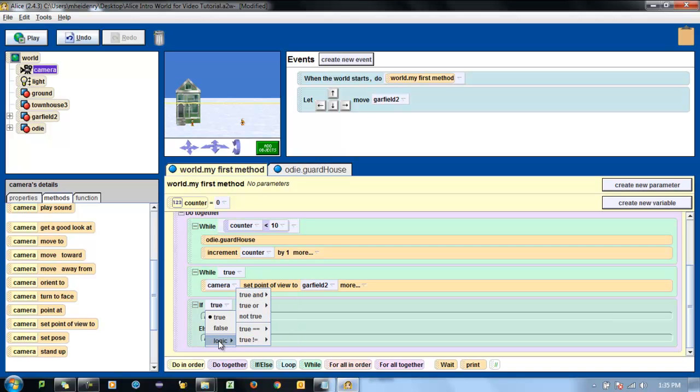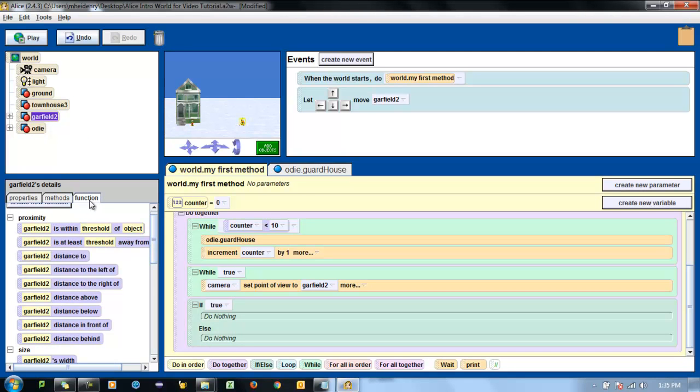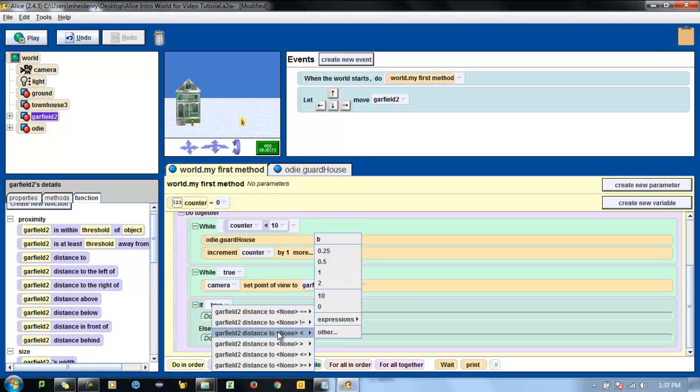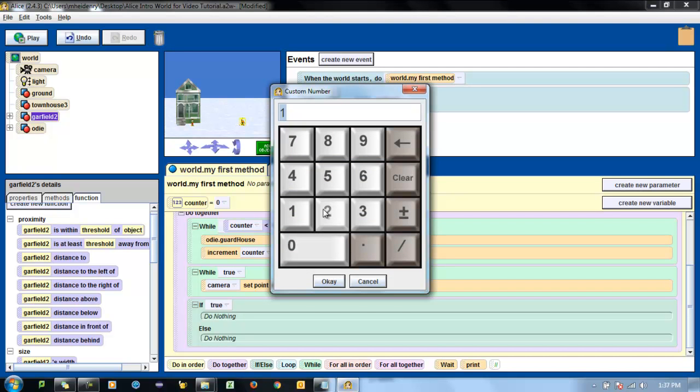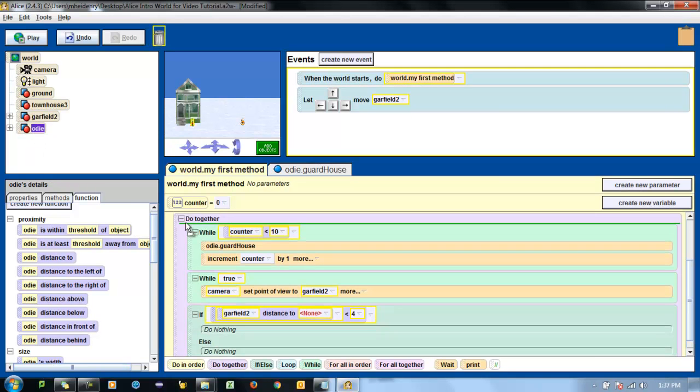And one way I can use logic with characters is through some of these functions. So I'm going to click on Garfield and function. So that if Garfield, if he gets close, we'll see if the distance is less than 4 meters, and that's just random, to Odie, and I can drag the whole Odie in.